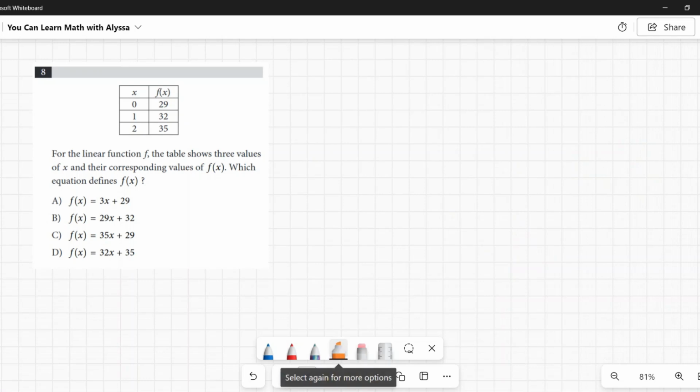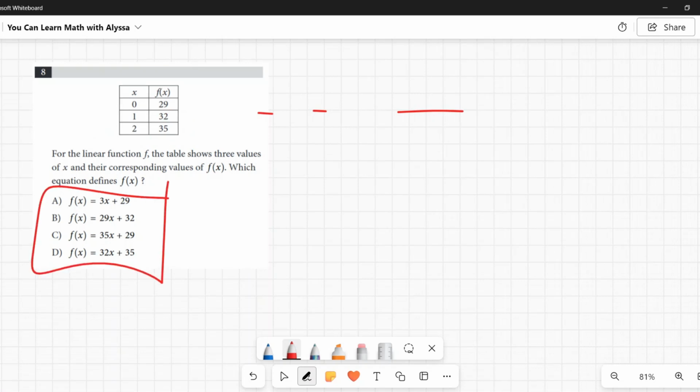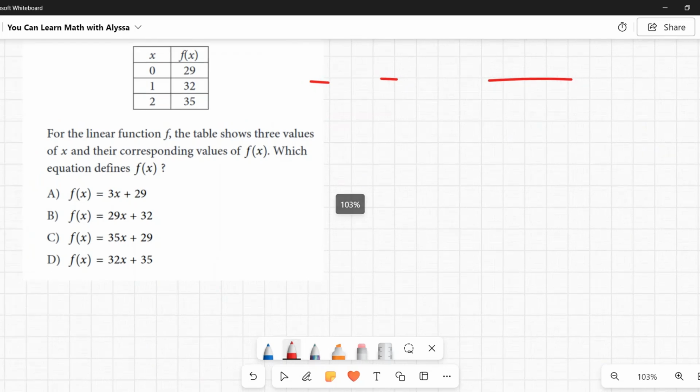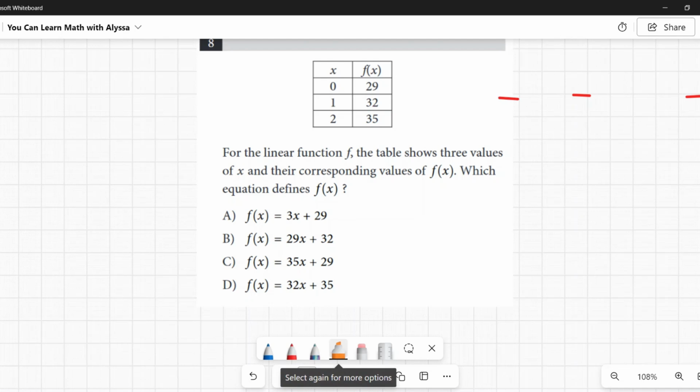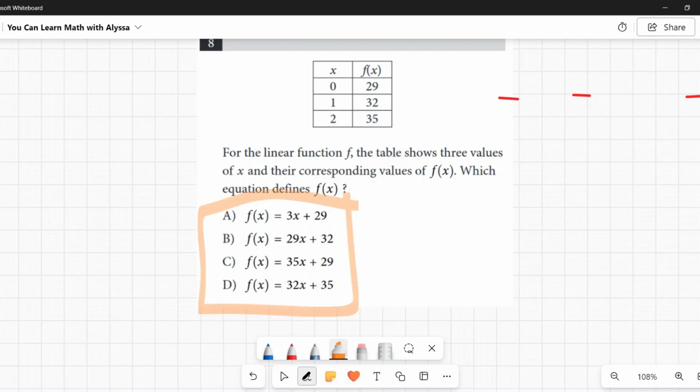So we have this table where we have an input and an output. There is an equation where they plugged in 0 and did the math and they got 29. Then they plugged in 1, they did the math, they got 32. They plugged in 2, they did the math, they got 35. Which of those equations was it? So we don't have to come up with this. We just have to look at the equations they've already provided and see which one would be true. The reason I find their answers so weird is so many of them get eliminated right off the bat. I'll show you what I mean here instead of just beating around the bush.